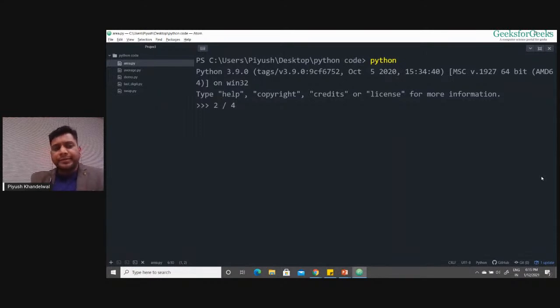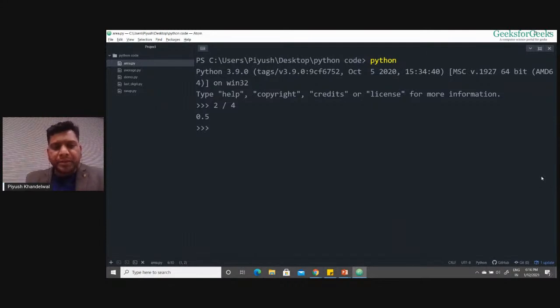What should be the result? It should be 0.5. So if I want to divide, the first number is the numerator, the second operand is the denominator, and this slash symbol is the division symbol, right? So if I want to divide 2 by 4, I'll simply write 2 forward slash 4, and it will give me the result which is expected, 0.5.